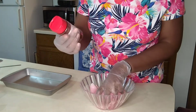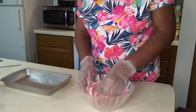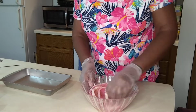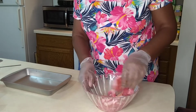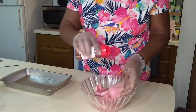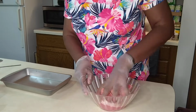Here we have a little chili powder. This is optional. Okay. And we'll just work it like so. So if we work this really well, you know, it should, let's do this. There we go. Just a little more. That should season each and every piece.